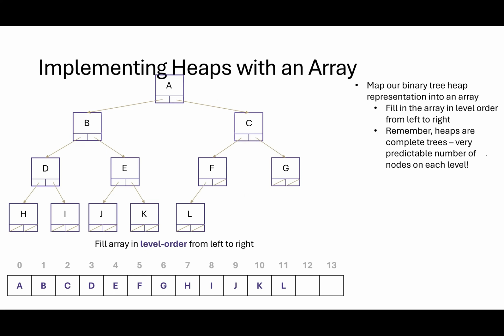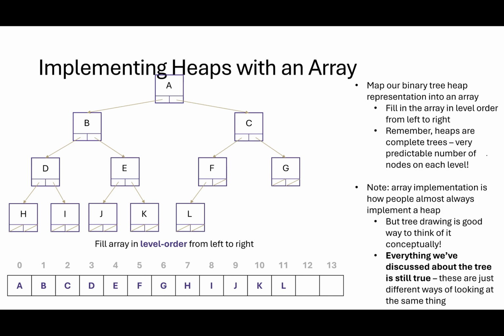Okay, so how do I implement a heap? One very simple implementation of a heap is using an array. I am going to show you, because in an array, it's easy to make a very nice parent-child relationship. So you have a heap here, and this is the array representation of the heap. So how do you do this? Very simple.